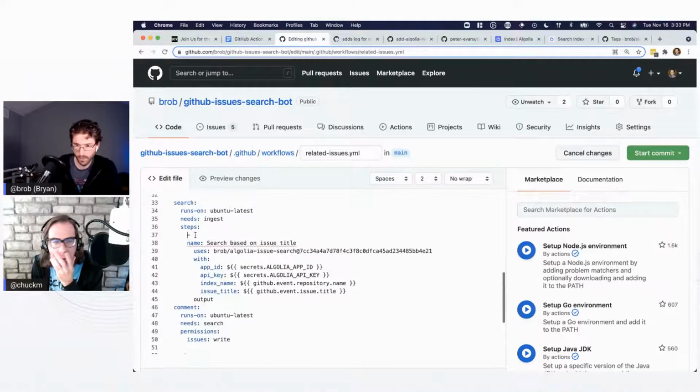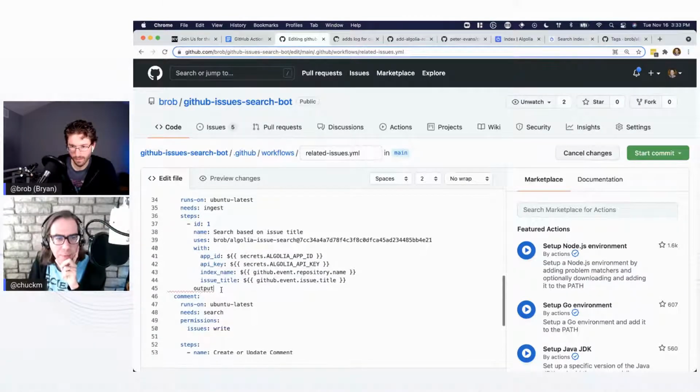Exactly. All right. So this will be ID of... spoiler alert, we kind of ran through some of the workflowy parts of this ahead of time just so that we could understand how it all fits together. We'd have a little bit more information on how to make this work. That said, the way we are doing this is very job heavy. We're relying a lot on job context. It feels a little clunky. Don't know if that means the actions themselves are clunky or it's just the way we were implementing. So if there's a cleaner way to do this, please let us know.